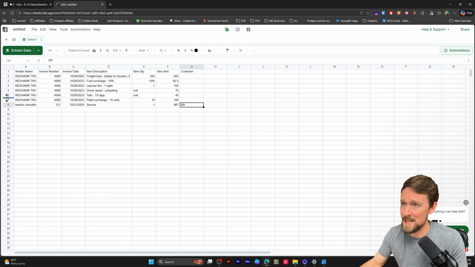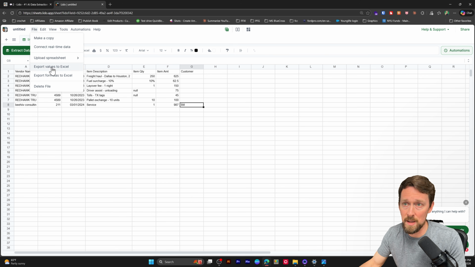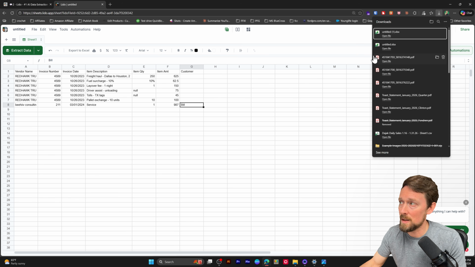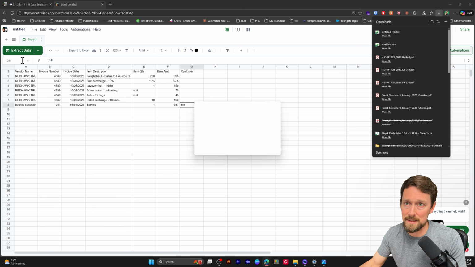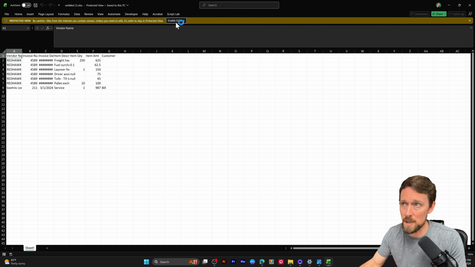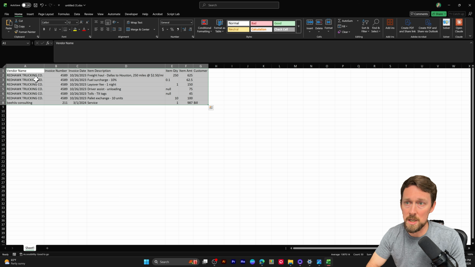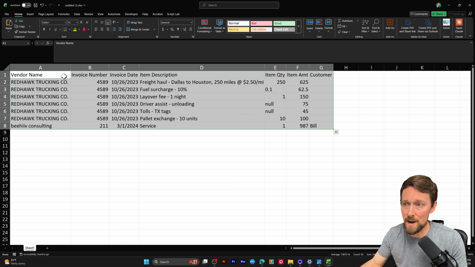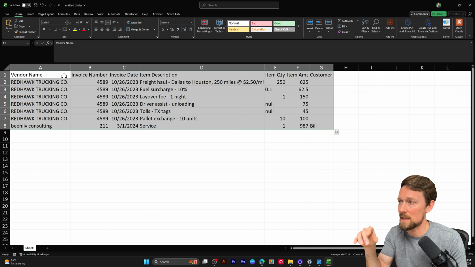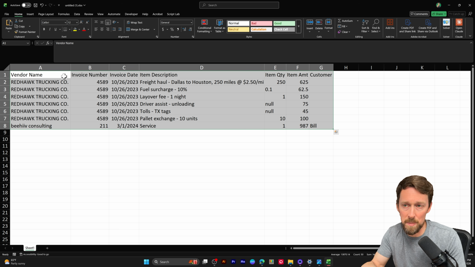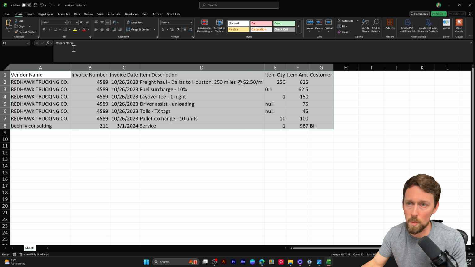So this is a spreadsheet interface, but it's not Excel. So if we need to get this into Excel, the next step would be to go File, Export Values to Excel. That gives us this untitled XLSX because I didn't title it because I'm a moron. And then we can just clean it up like this, and we've got our data over here in Microsoft Excel if we need to do any further manipulation or send this to an accountant or whatever.